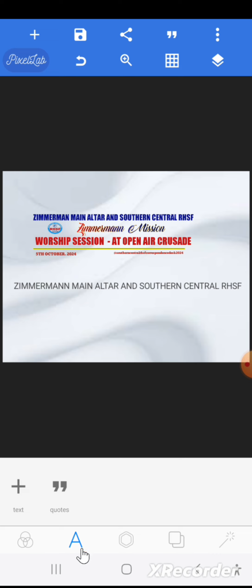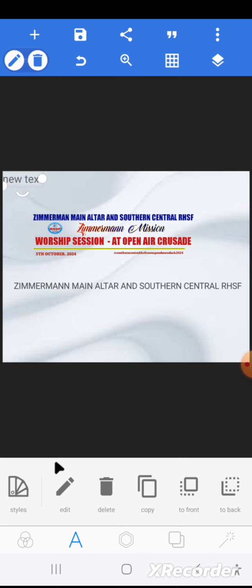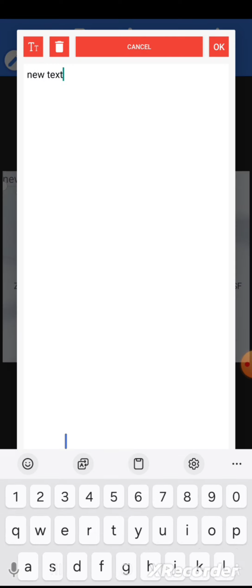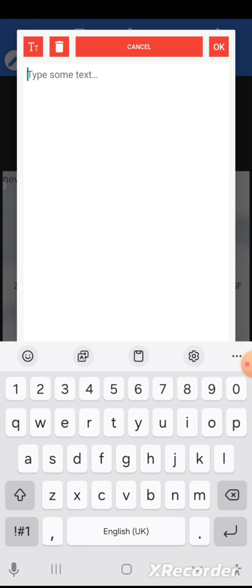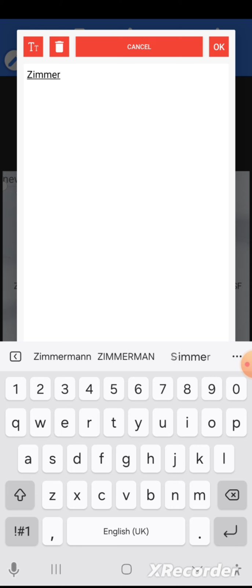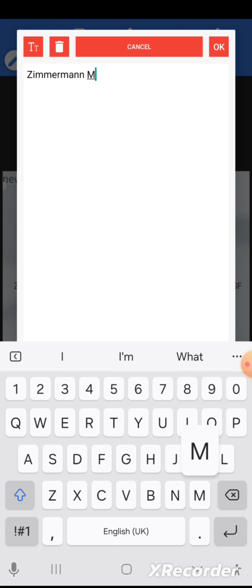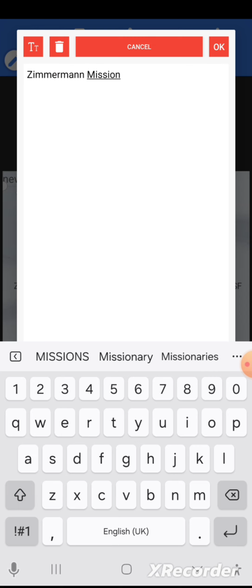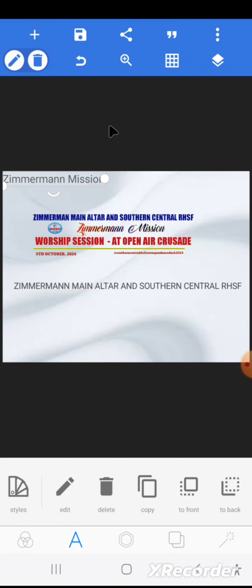I just click here first, and then you click A. You click text to add something new, you click edit, and then you can type Zimmerman mission, and after that you just click OK. So you have that already there.